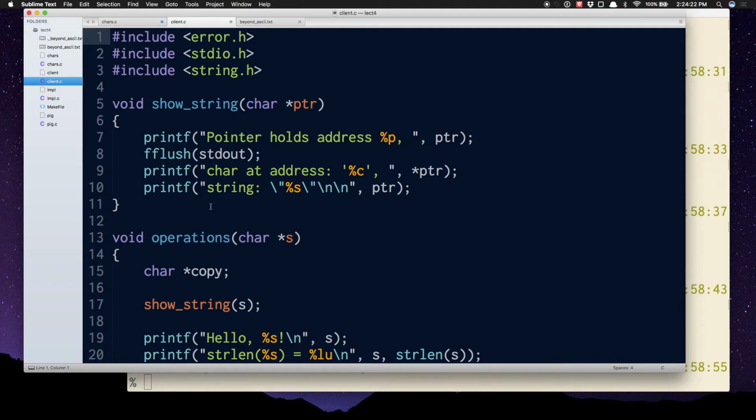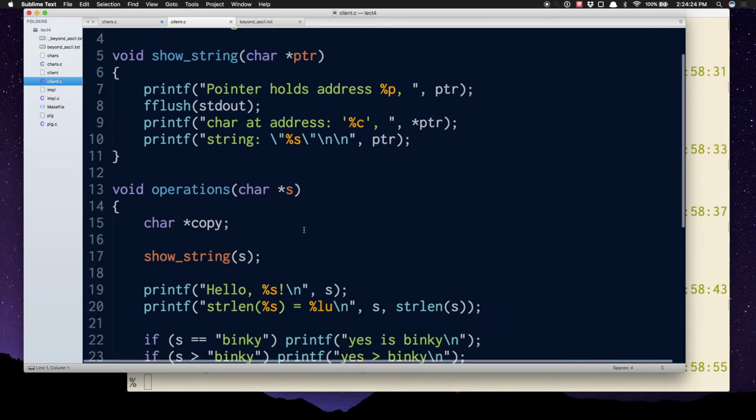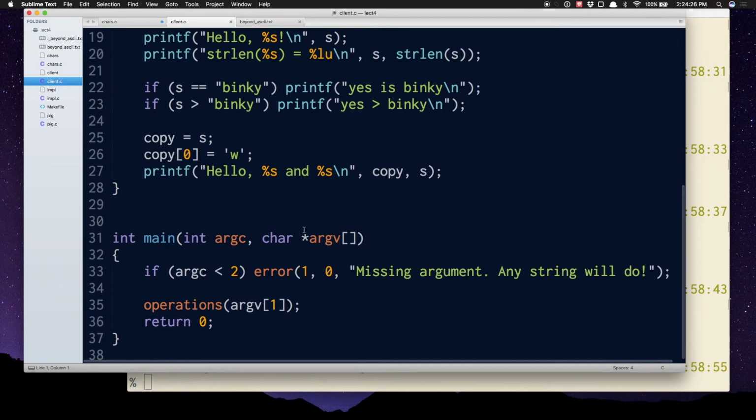But I'm going to actually say, okay, let me just run this program. The way it works is down here at the main, it just asks me to give an argument in argv, and it's going to use that string. So whatever string I type on the command line, I check, binky, then it's going to show the binky pointer. Show me where it lives, show me the first character, show me its contents. We'll see what it does with it in a minute, but we'll just start with that.